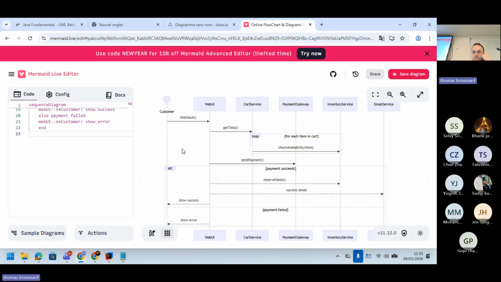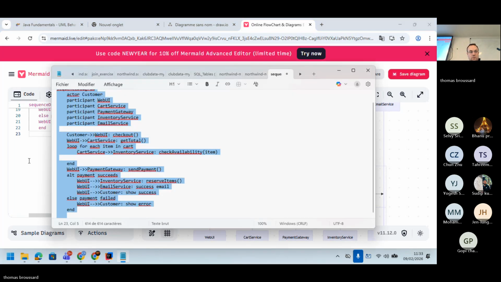Let's check. We check out on the web UI, we get total on the card service. Then for each item, we check with the inventory service if the item is available. Then maybe we should return here somewhere. We should return to web UI from card service.